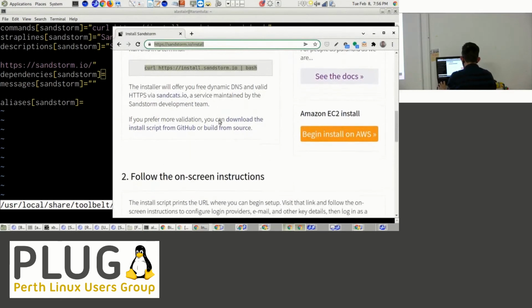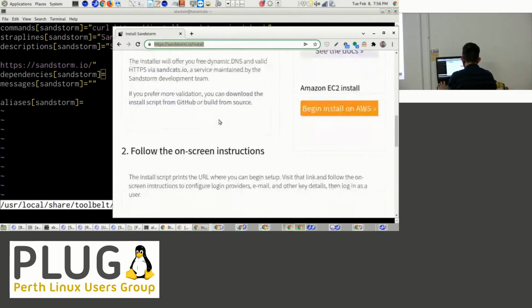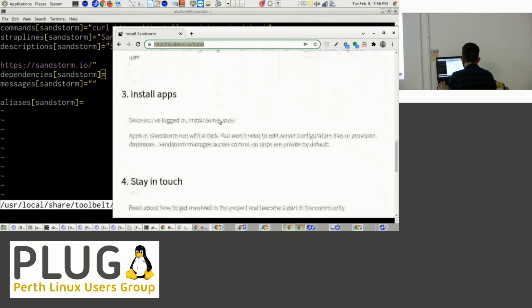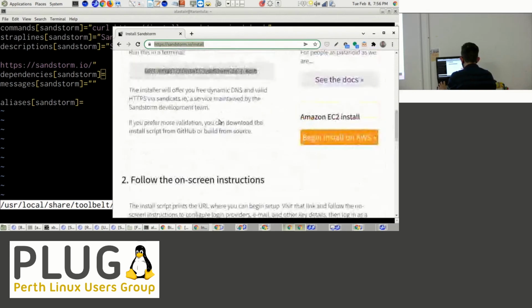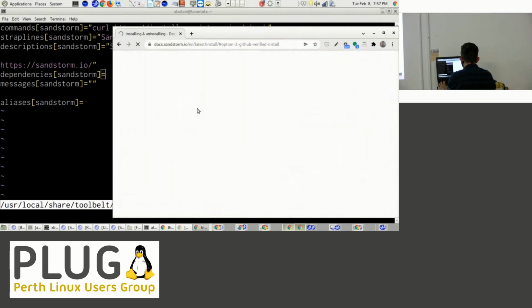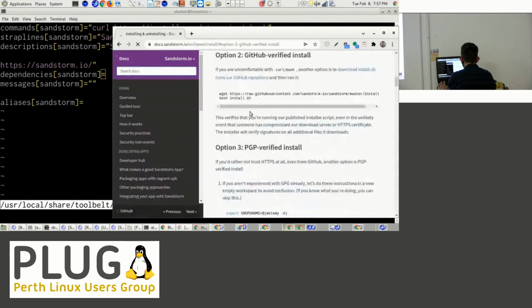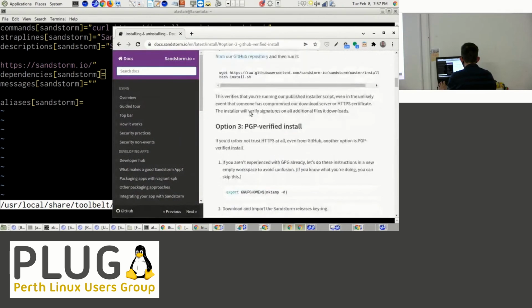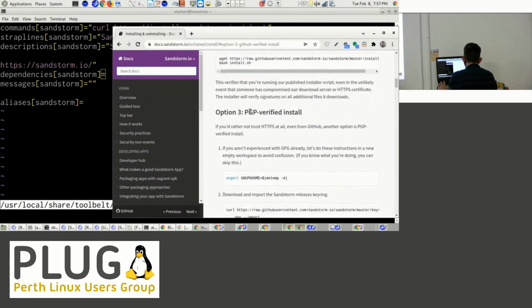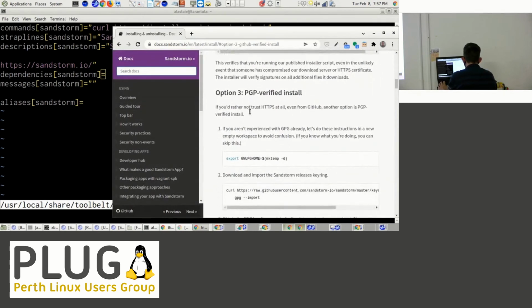I also don't really want any dynamic DNS set up. What we're going to do instead is download the install script. I want to see if I can give it some options to not set up any dynamic DNS stuff.